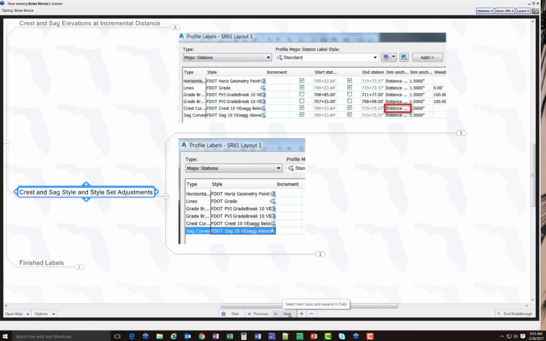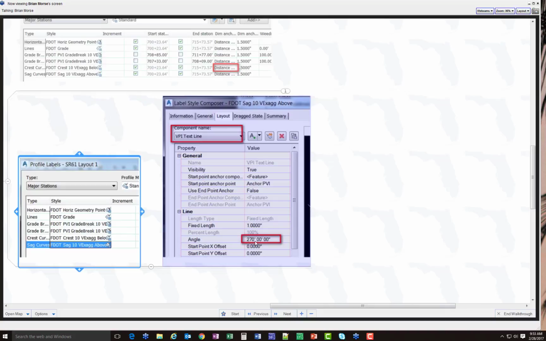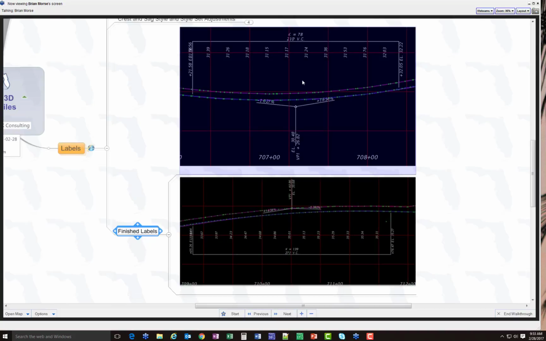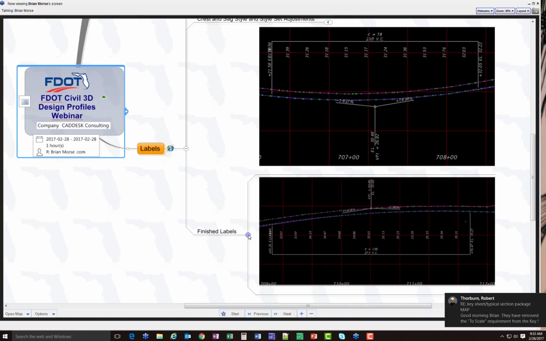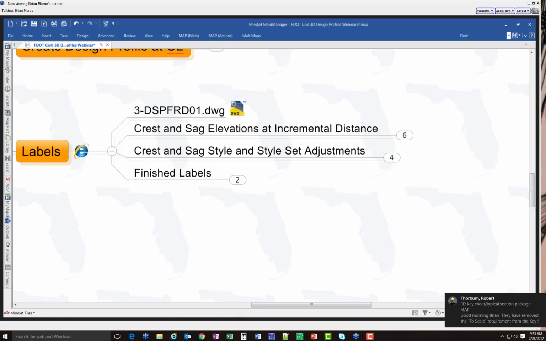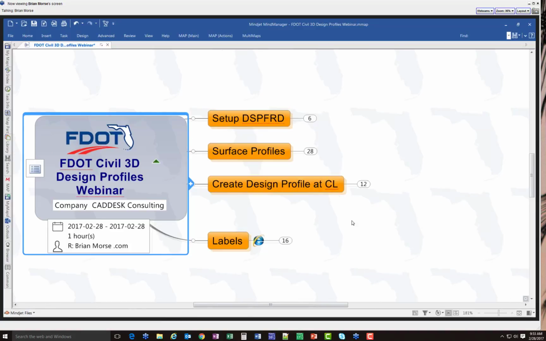And then let's see what we got for finished labels. So we did the distance. Oh yeah, that's the one where I changed the length. And then this is where I rotated to get the tripod to appear below. Just reviewing everything. The finished labels, they look like that. That's marvelous. And then that is it. End the walkthrough. Reposition. We have completed our show.